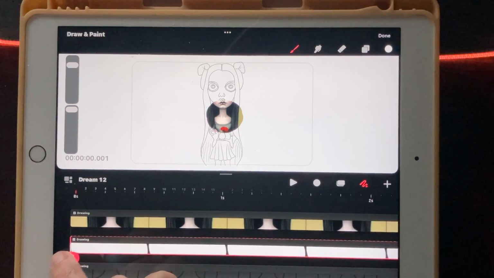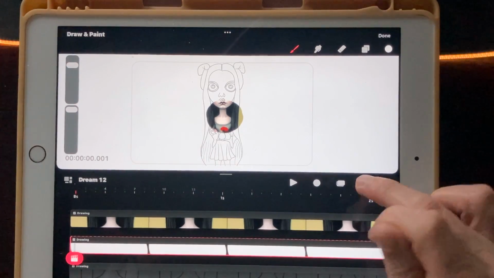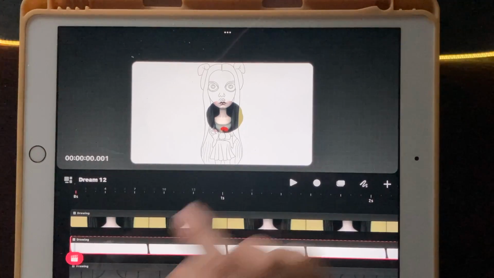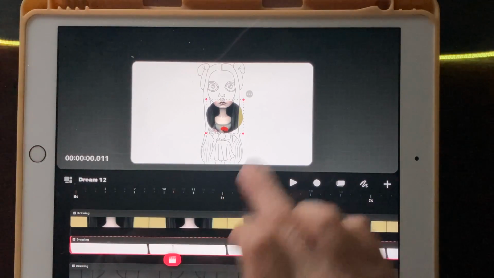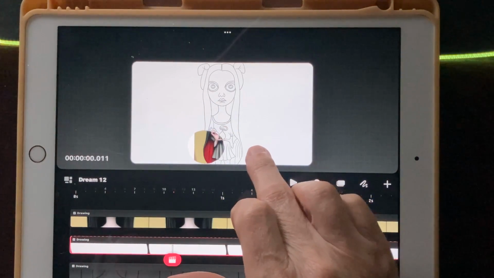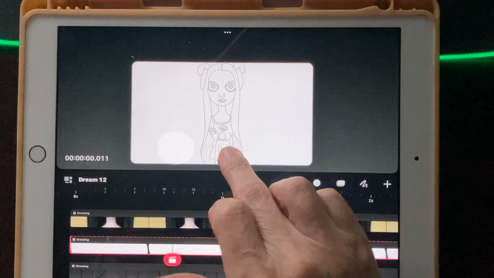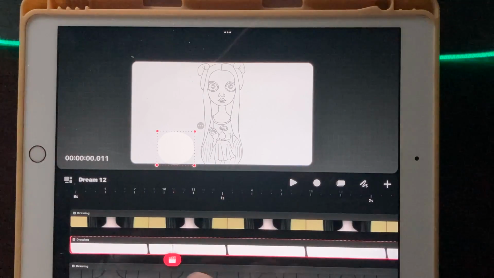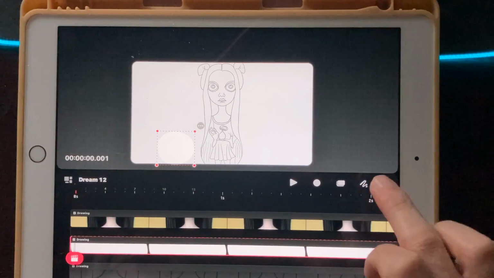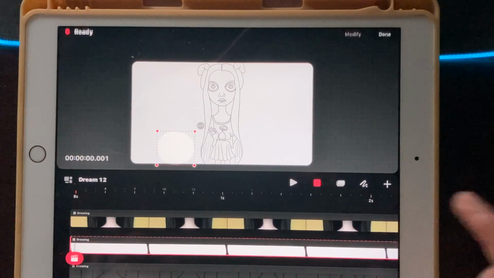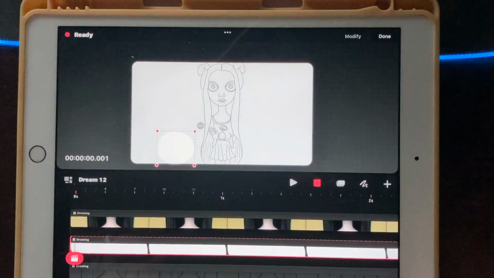And I am going to use performance mode on this because it's really easy. And then let me make this thing start maybe over here off the girl herself. Okay, we're going to animate this circle in performance mode. So click on the little circle right there and it's ready to perform.